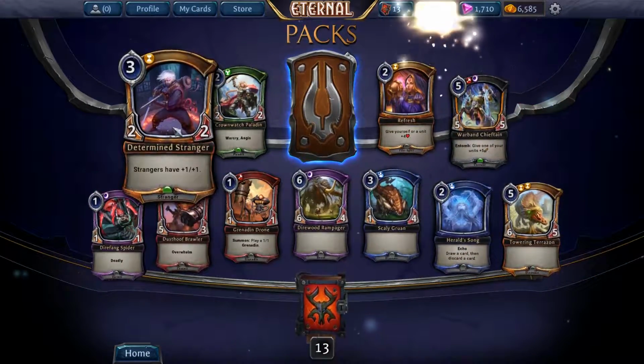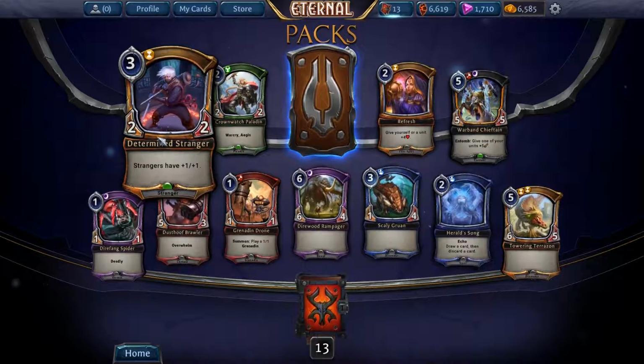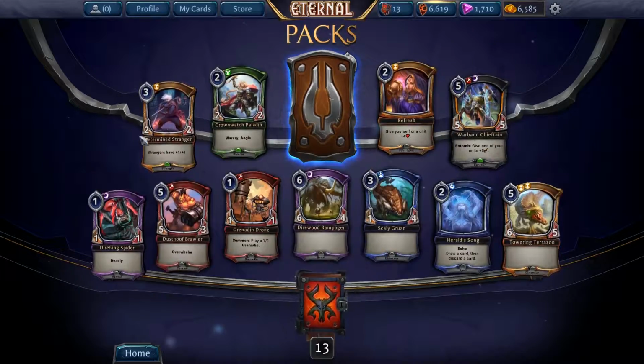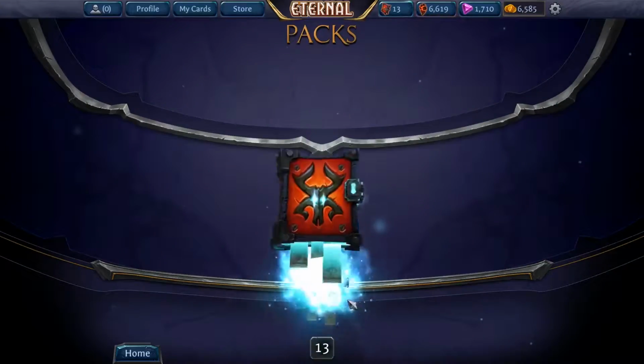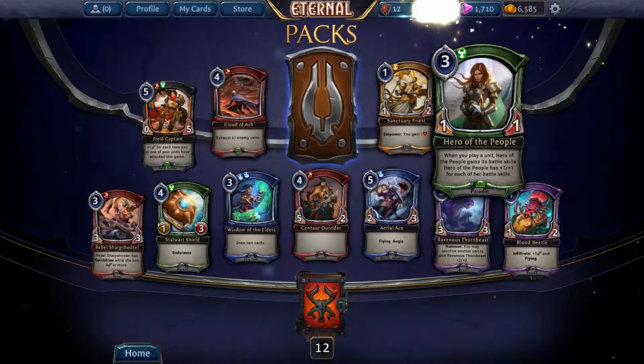Right, strangers have +1/+1. So there's a few little, like a stranger, the lords, I guess is what we call them in Magic, but a way to buff all of your other strangers. Just don't know if it's reliable enough. I mean, I guess it dies to a couple of lightning strikes before the lords come down.